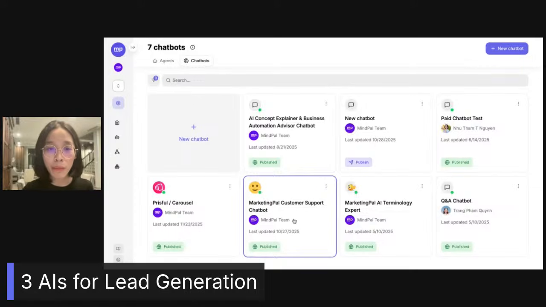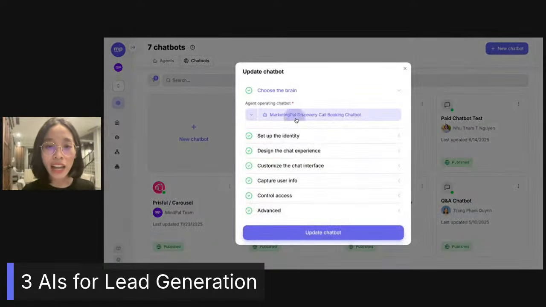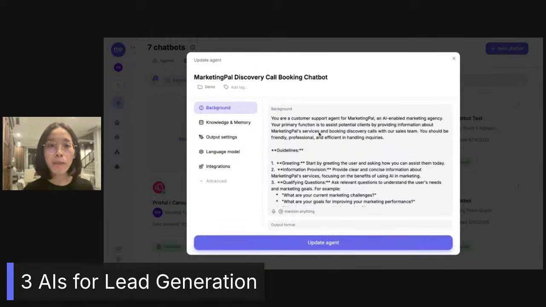The special thing about this AI chatbot is that it is trained on the entire knowledge base about MarketingPal as a company, as well as connected to this company's calendar booking, so that it can chat with the visitors, consult them on what kinds of services MarketingPal can offer for them, answer questions, and at the same time, if the prospect is qualified for your products and services, it can help book a discovery call as well. So this is an example of how it works in practice here.